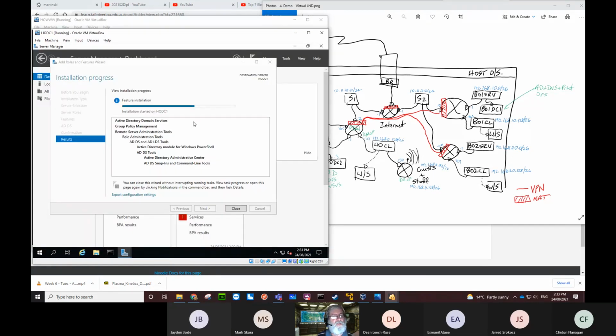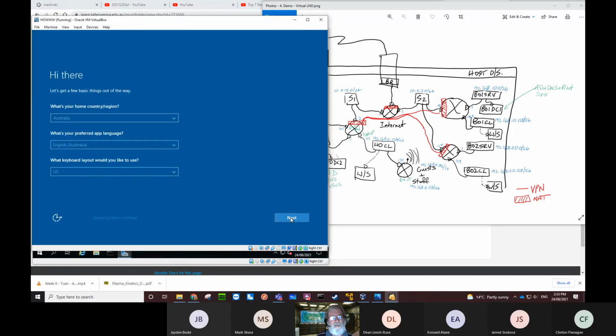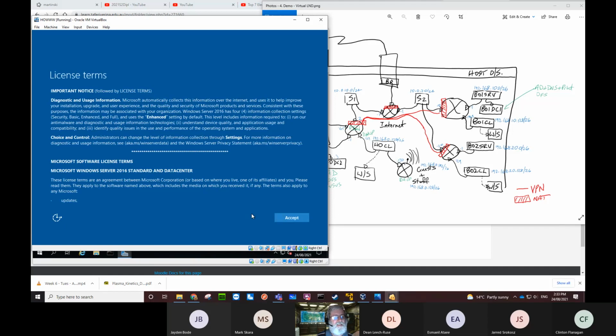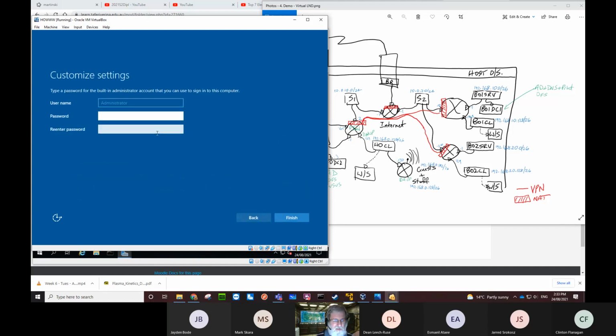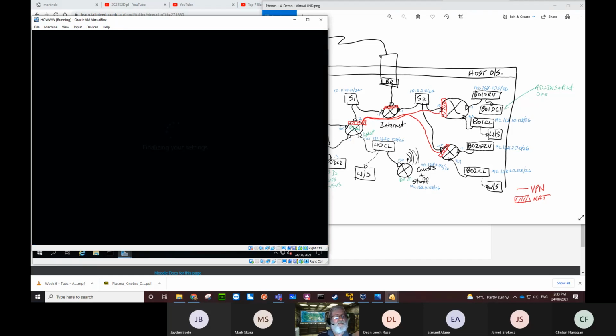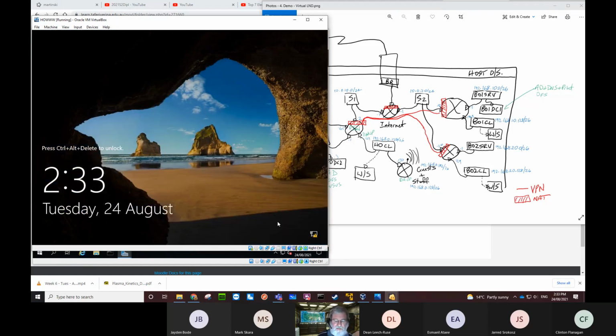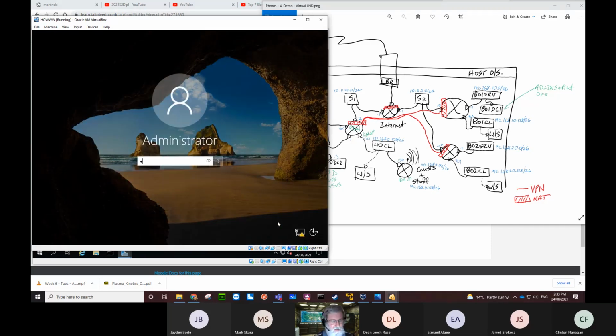What's my domain controller doing? It still hasn't finished installing yet. Okay, so here's our Server 2016. We accept it. Oh, too many characters there. Better. So I'm now into this.